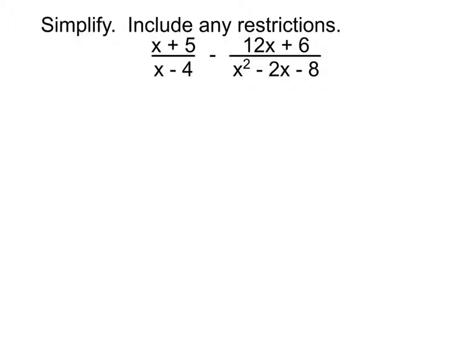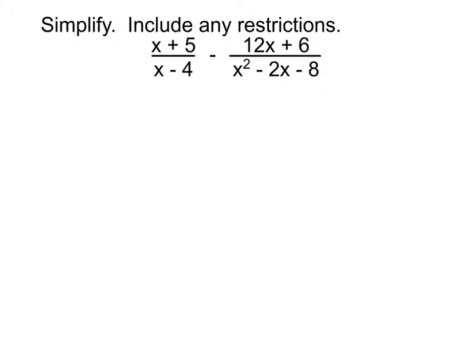Now you got a couple options about how you can do this. One is you can start right away by just going ahead and multiplying the first denominator by the second denominator to end up with one really big cubic denominator. But unfortunately, that cubic denominator is going to be a real pain to work with down the line. So while technically you can do that to get a common denominator, you're actually going to give yourself a lot more headaches down the line than if we take a slightly different tactic.